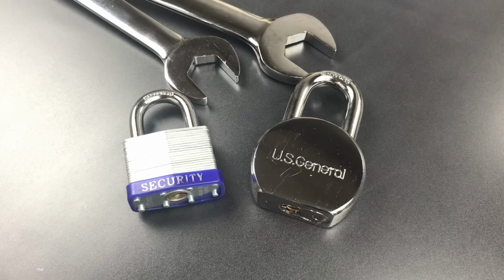This is the Lockpicking Lawyer, and today we'll be revisiting the double wrench method of opening locks. Now, I recently discussed this method in video number 753, and there I noted that the traditional and most publicized version simply doesn't work on anything but the cheapest and weakest of products. But I also demonstrated that there is a far better way that will work on more substantial locks.